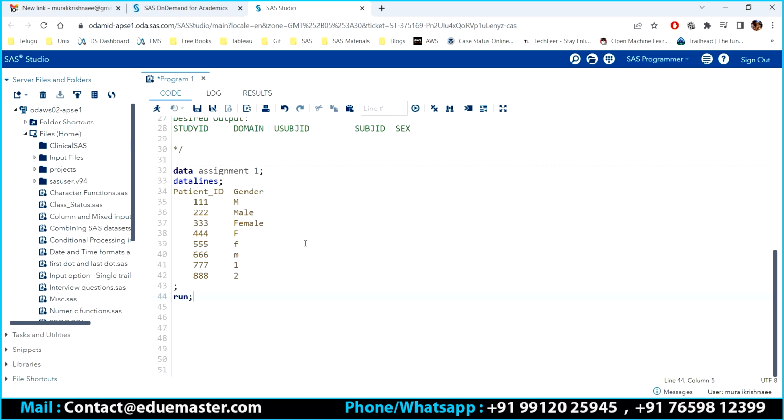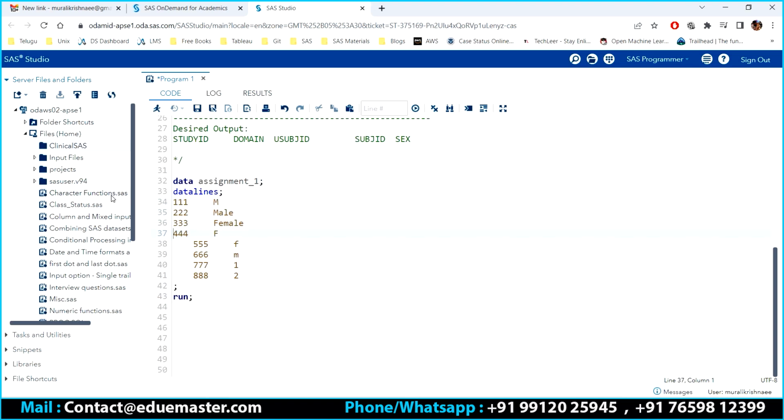Right. So there are two things here. The first one is the patient ID. The second one is the gender. These two are the headers, so I'm just removing them. All right, one of the main problems we may face is encryption. So you need to be very careful with the encryption. Just make sure that there are no encoding or encryption issues here. Right? I just have my data.